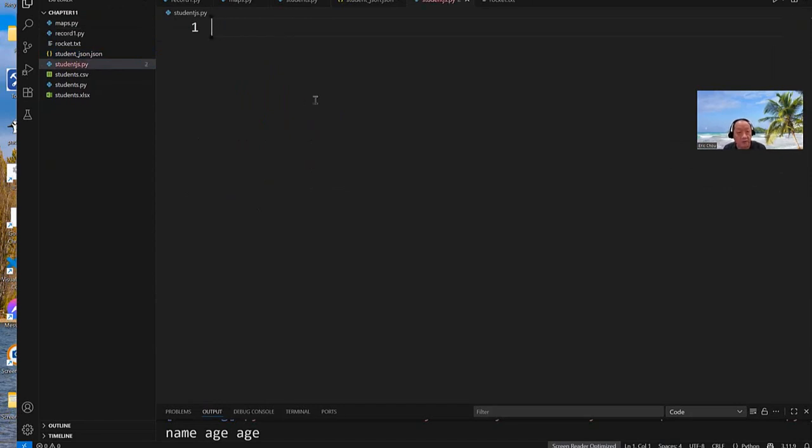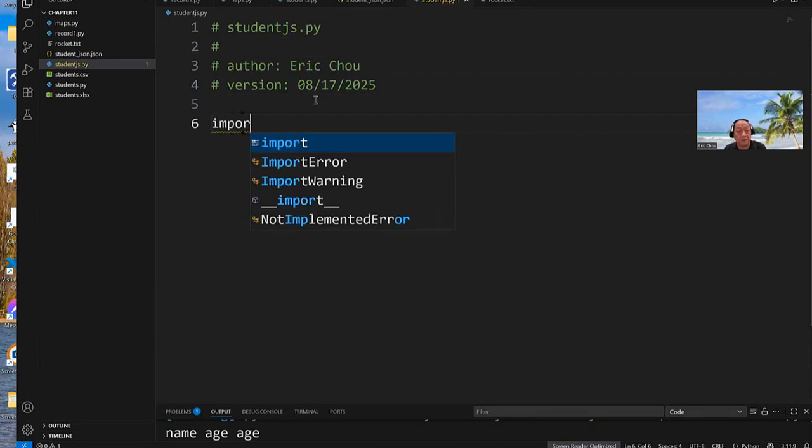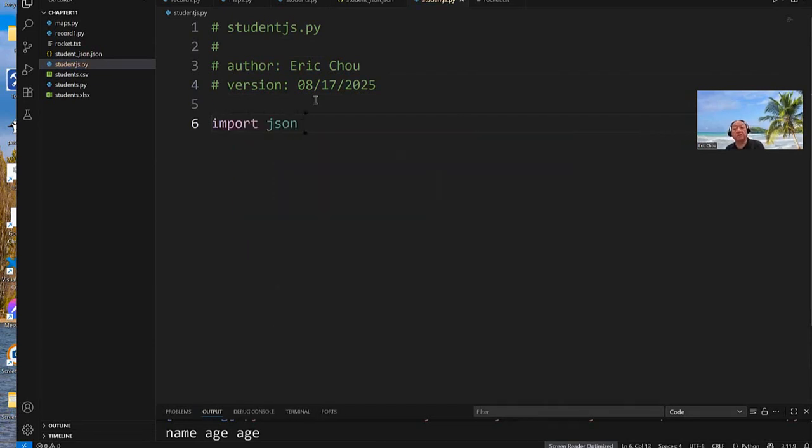So here this is students JS.py. Okay, now first thing I want to do is import the JSON package, because you're going to process the JSON data.